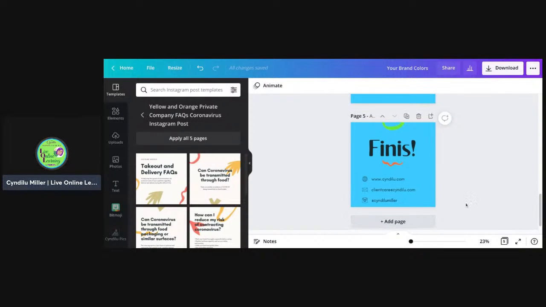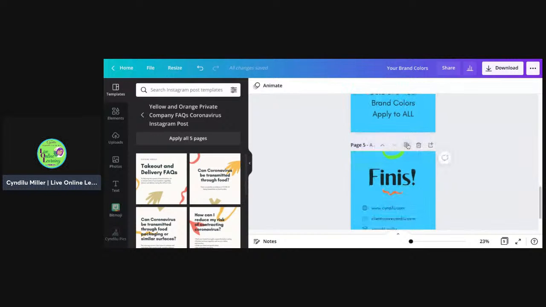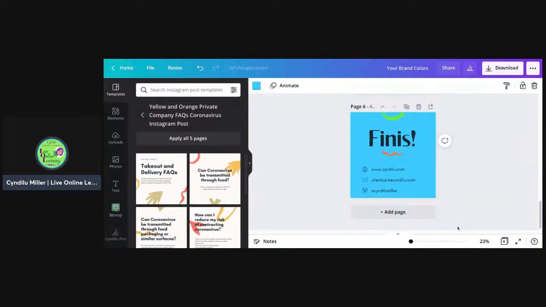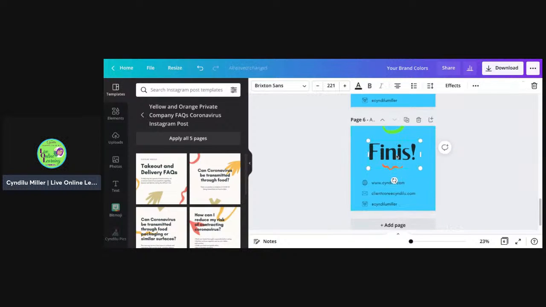And I'm going to add a page. I'm going to actually duplicate one of these. So duplicate that page right there. Okay, it did duplicate. And then I'm going to put connect and make that a whole lot smaller. So I did select Command A. Now I'm doing Shift Command and the less than button just to make it a little bit smaller.